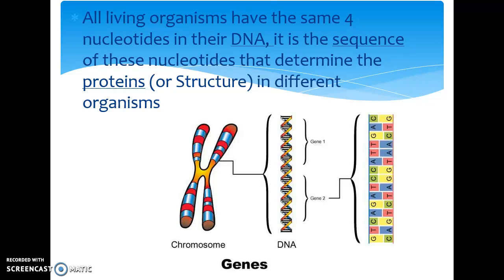And the way I like to explain it, let's say we're looking at me, who has brown hair. So in my DNA, I have the gene for brown hair. But my letter combination might be A, C, G, T. And then let's look at someone who has red hair. Well, they have the gene for hair color because they have hair color, but their combination might be ACCTA. So they still have the same nucleotides. However, they have a different combination or different series.